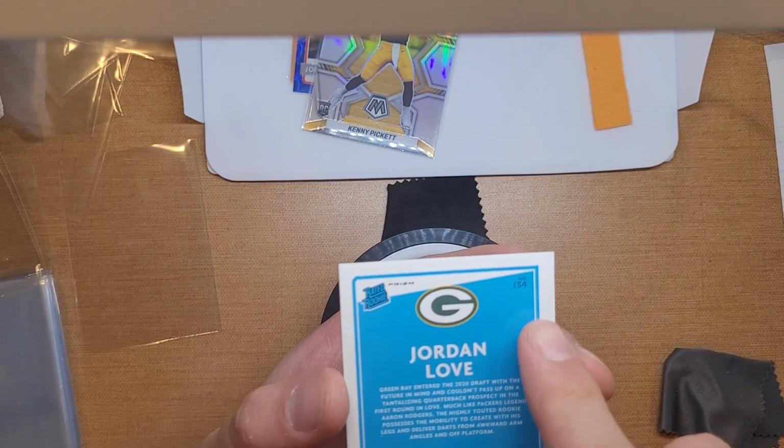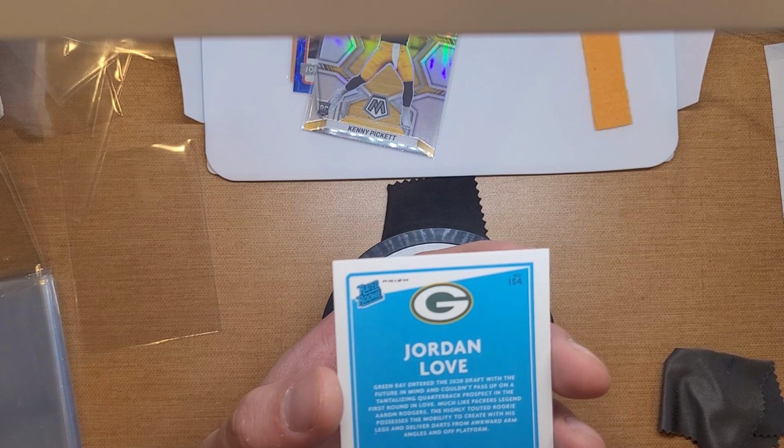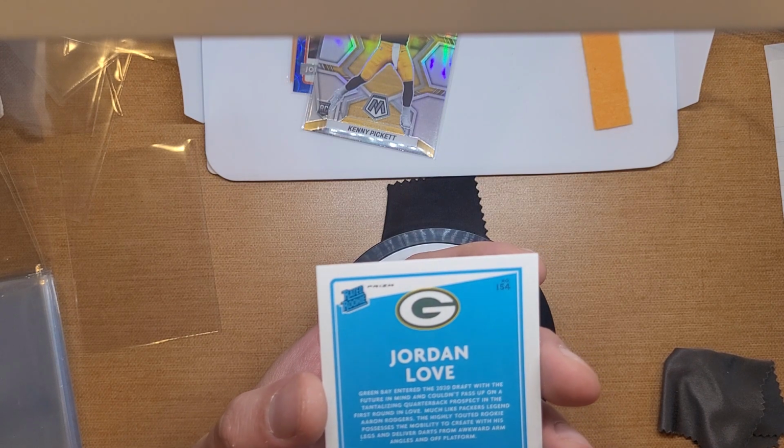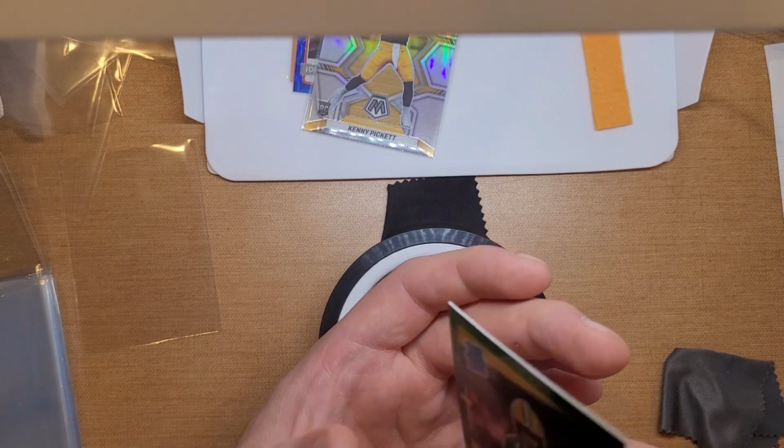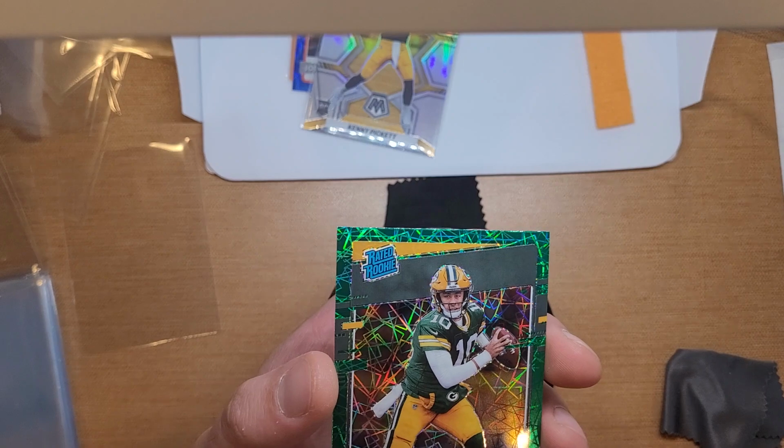Take a look at the back side. We can see this side is a little bit thicker than the side over here. So it just kind of shows a little bit of off-centering. I know the back doesn't get graded as harshly as the front, but we got it. Just looking at the centering there.